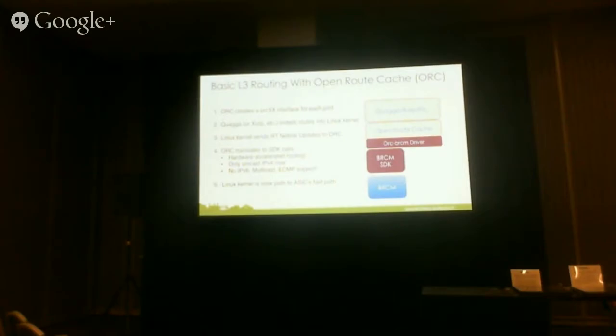It comes down to, in my mind, do you think that the Linux kernel is the right slow path for your router? If you think that Linux kernel is the right slow path for your router, then the kernel-based NetDev approach, I think, makes the most sense. If you're looking to have your hardware router have different functionality in the slow path than the Linux kernel does, which there are reasons to do that, and a lot of commercial implementations actually do that, then it does make sense to have a decoupled version.